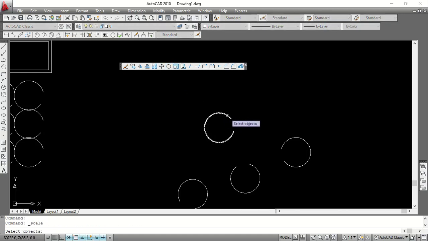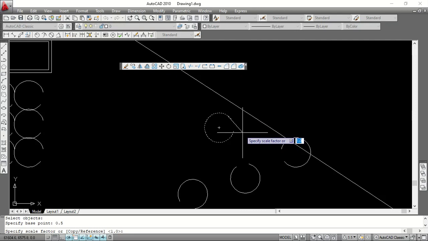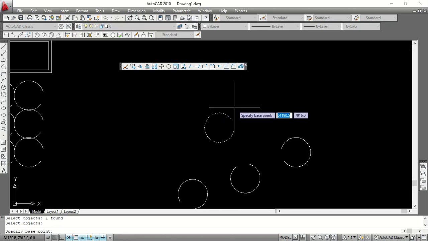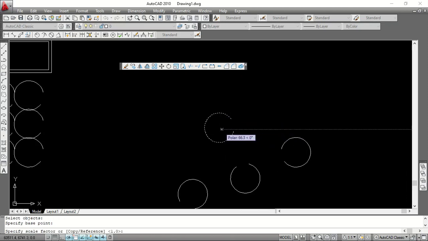So I click on this, right click, then I say 0.5. So I want to reduce this object by half. Enter. Sorry, I didn't do that correctly. Scale, right click, okay. Specify base point, then give me 0.5. Enter.